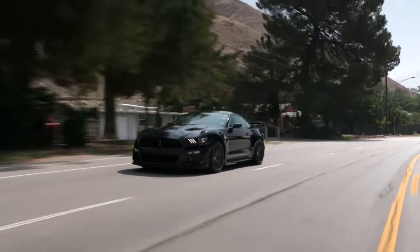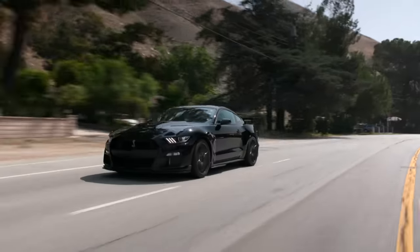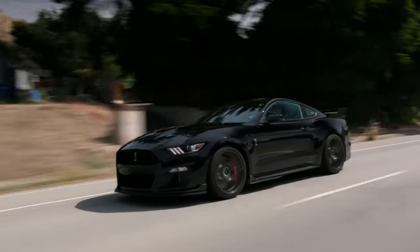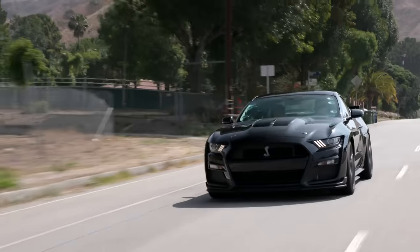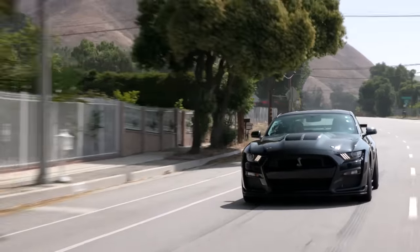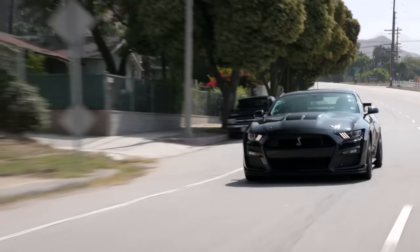You know, so much about a car, either real or imagined, is how it makes you feel. And this makes you feel very nice. It tracks very nice. I just remember in the 80s and 90s, cars just kind of wandering a bit. And like I said before, the steering felt overheated. I turned the wheel and I felt like I had to give it a little extra to get it to go. Whereas now everything is nicely balanced. A lot of people sort of trash electric steering, but I think they've got it now.